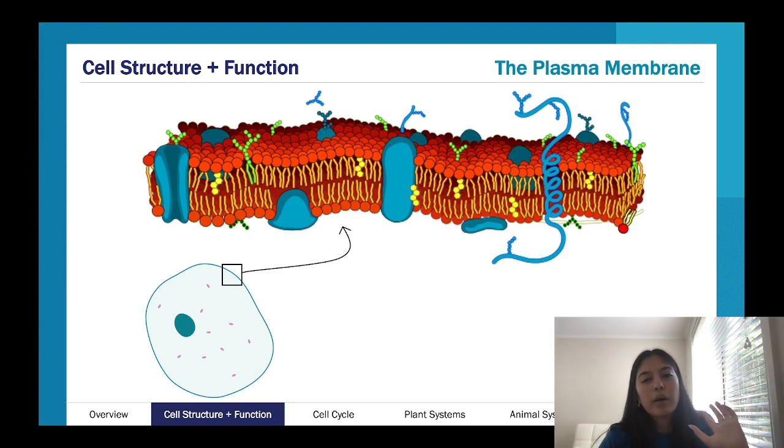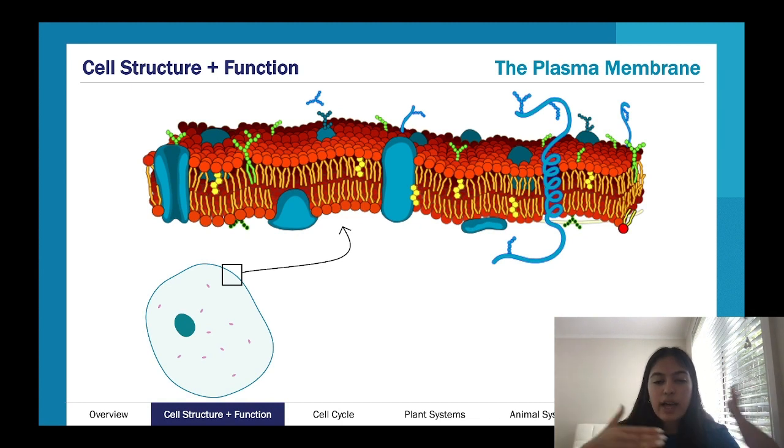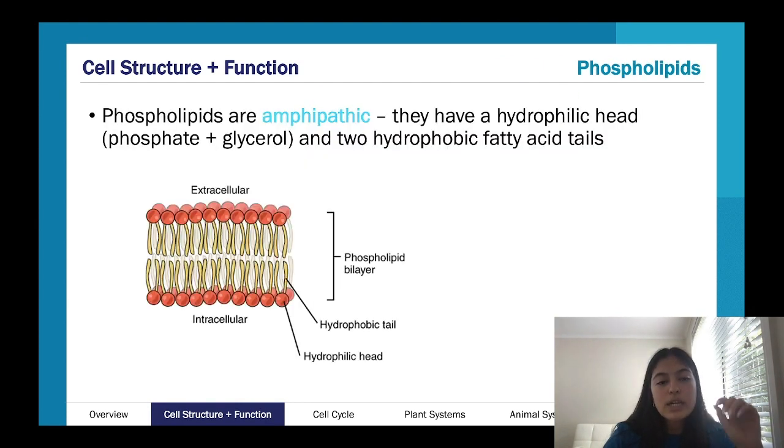Again, that's something that may come up. I probably won't go into it in detail here, but it's just this idea that the plasma membrane allows stuff to pass through it. And it's also got, as you can see here, it's quite complex. It's got other bits in it as well. So we talk about the plasma membrane in the context of transport. So we can see here, as I mentioned, the 2 layers we've got.